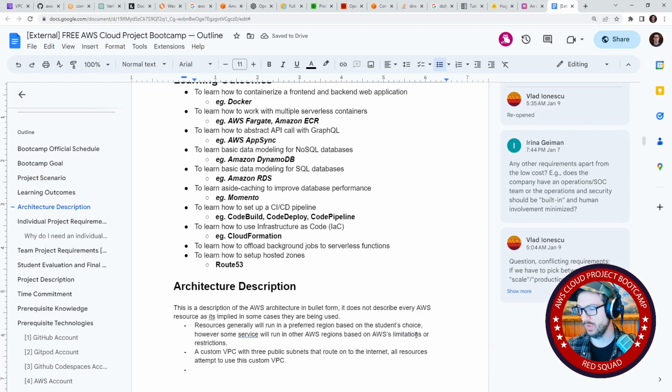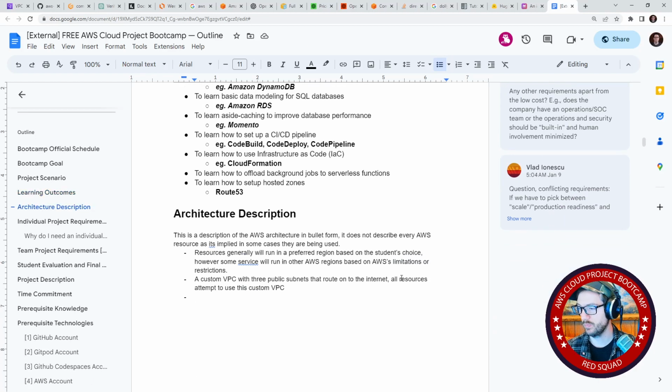A custom VPC with 3 public subnets that route to the internet. All AWS resources attempt to use the custom VPC.